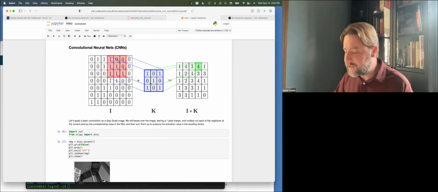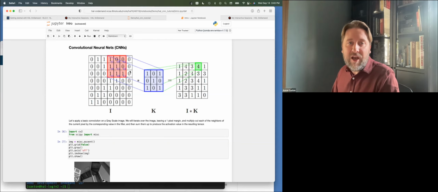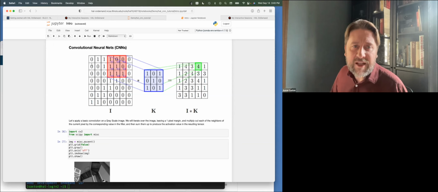That process involves taking your kernel and sliding it across your input image. In this demonstration, we've slid the kernel over to the, I guess you'd call that the fourth position or third, depending on how you're counting.